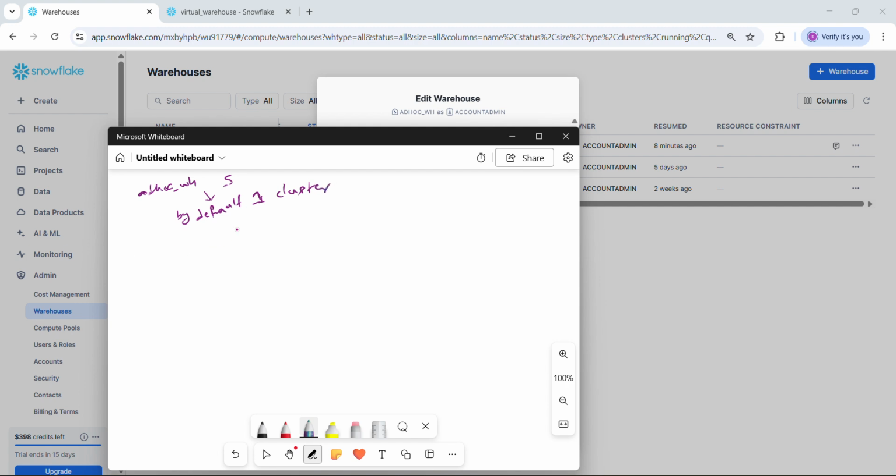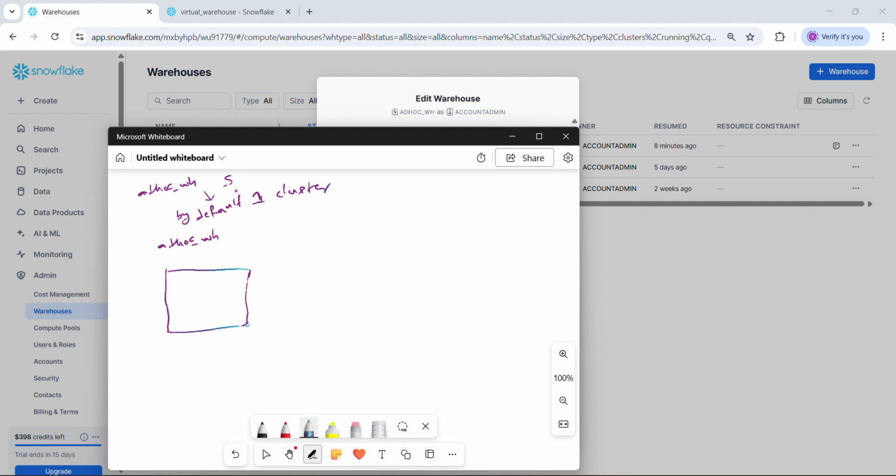Take this ADAC warehouse as one cluster.